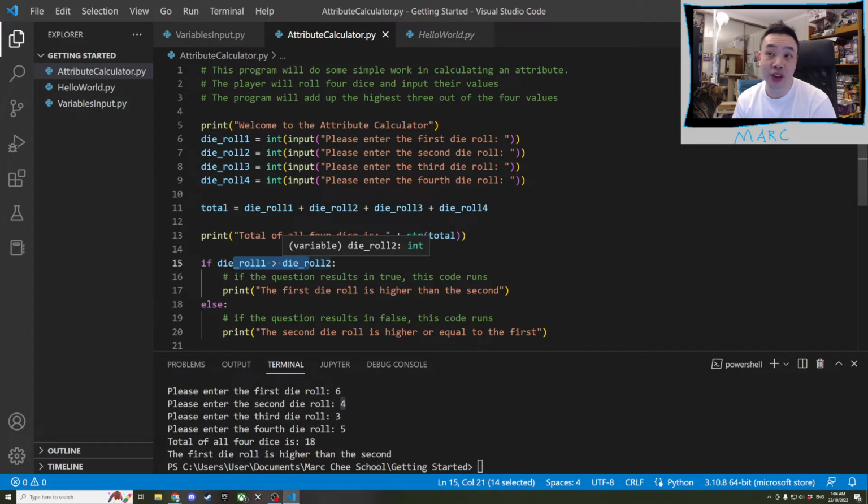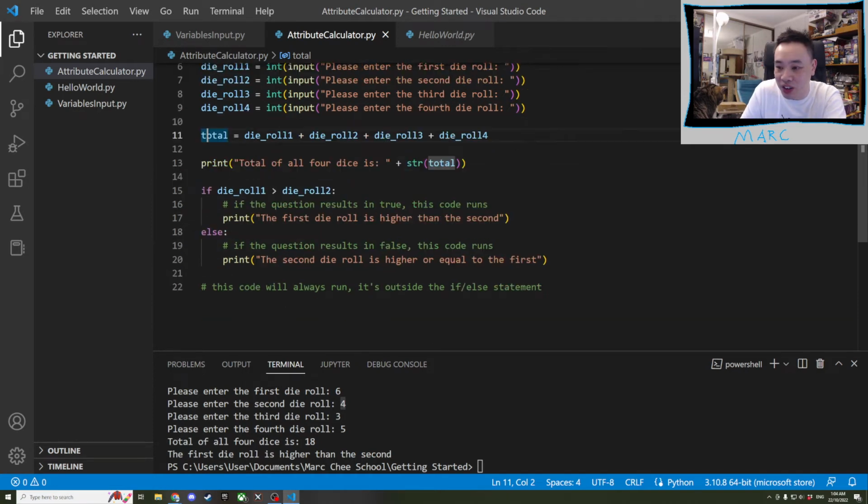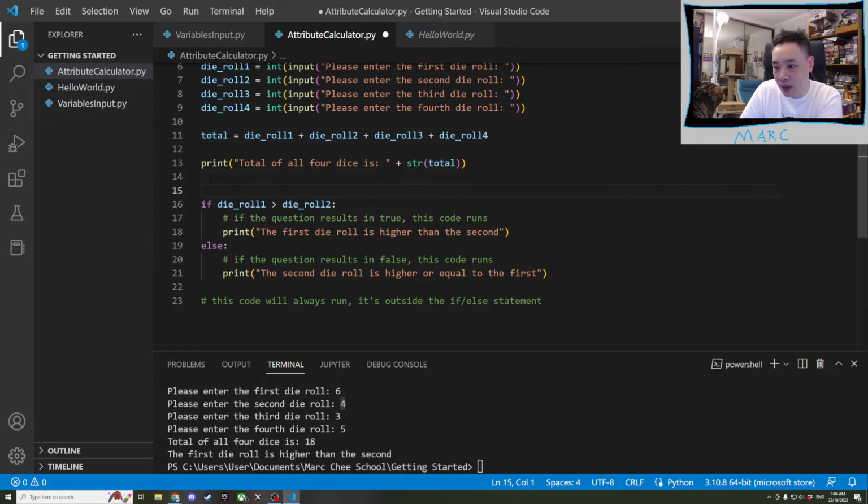lowest. Because I could, if I wanted to, find the lowest number of the 4, and I've got a total here, and so I could find the lowest number of the 4 and minus that from the total, and then I would get the sum of the highest 3. So this is an example if statement, and I'll leave that in there just as a reference. People can use it in the code file.